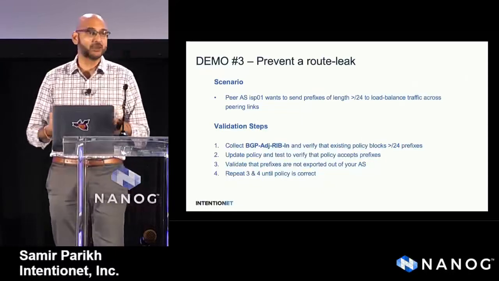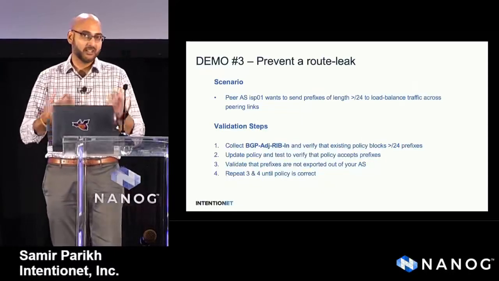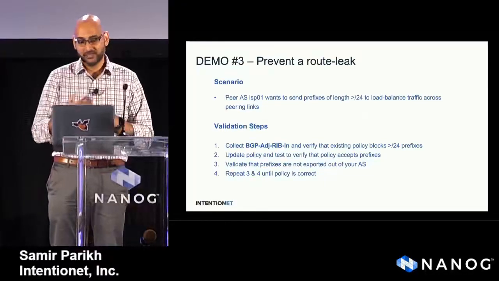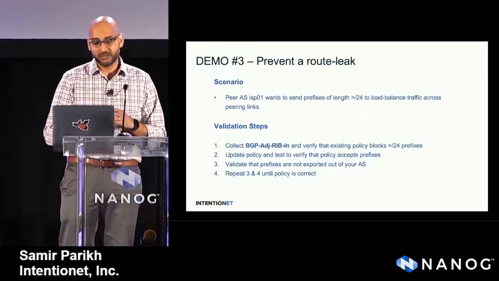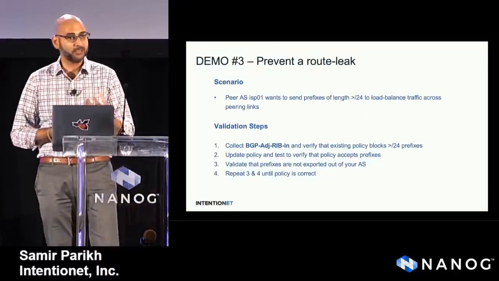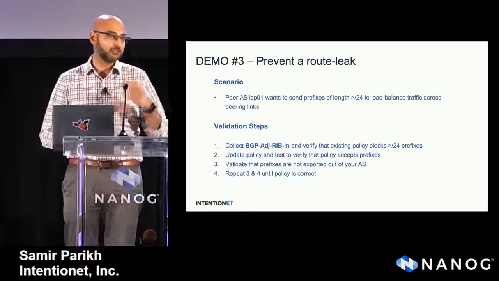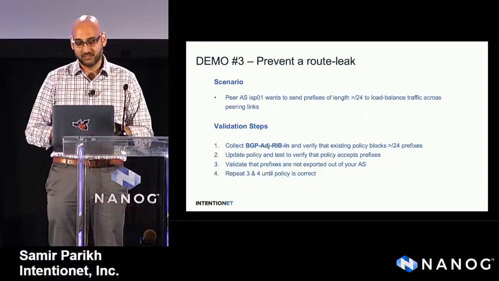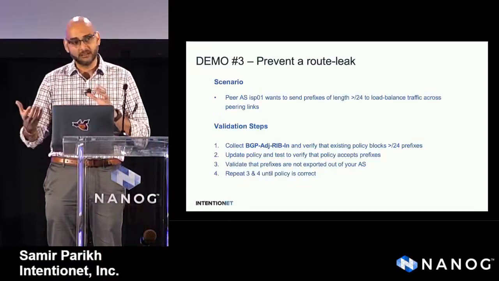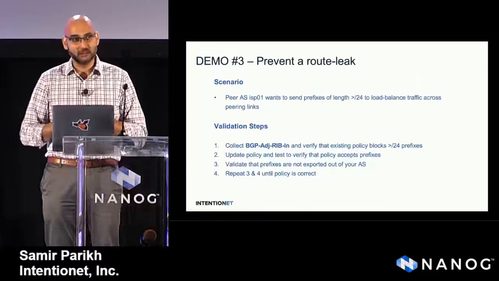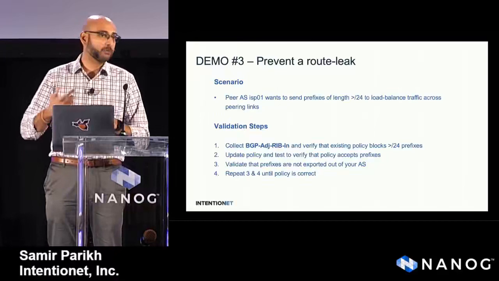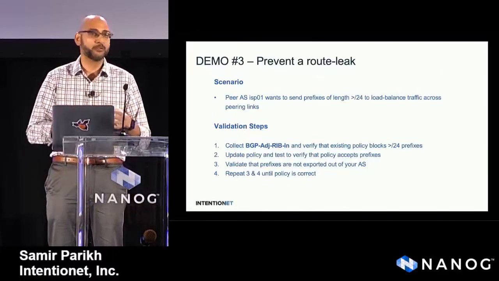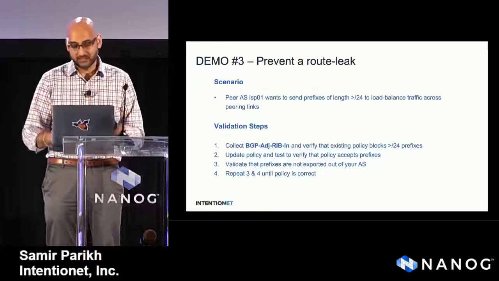So how am I going to evaluate that? What's the process I could use to make sure that I can make a change safely and not leak that route to adjacent peers? Again, it starts with collecting that BGP adjacency RIB. So that's your starting point. You have that data, you know what your peer is sending you, and now you can analyze changes to the network to see how the changes impact the routing policy and the end route tables. And then you rinse and repeat until you get the change in the scope that you want it to be. So you accept the routes you want to, you transmit the routes you want to, and nothing else.